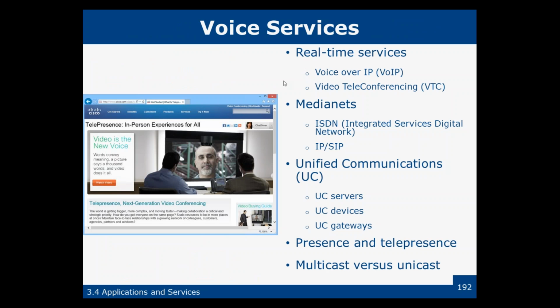The real-time services, the things like we're using now, are obviously available. We can use those as we go through here. And different protocols are going to be used. Voice over IP is becoming more and more popular, and it's taken up some great degree of many of the local networks. But VoIP, video teleconferencing, we're using a form of video teleconferencing here.